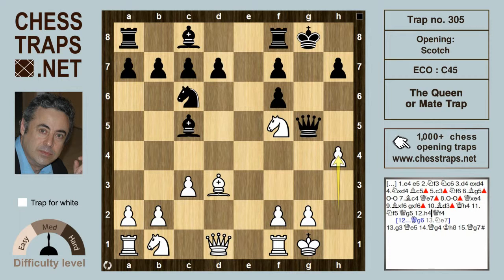If the queen were to run back now to g6, then we're going to have knight e7, and that's going to pick up the queen, because the bishop on d3 is also hitting the queen. So again, after h4, if queen f4, then the queen gets harassed again with g3.